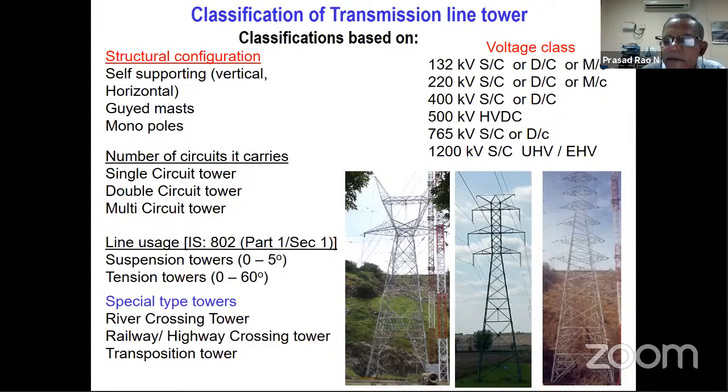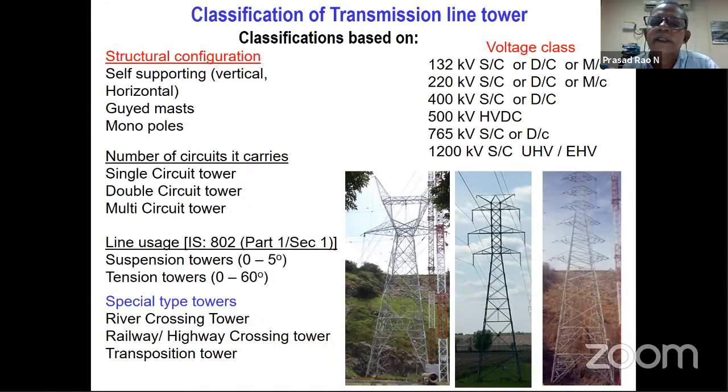When there is a river, for example, in the Ganga River in Calcutta, we have around 240-meter height transmission line tower, 400 kV, double circuit. There, the single span is 1 kilometer. So we need a very big structure, that is very high, tall structure, that is called river crossing towers. Then it may be crossing a railway or a highway. There we require a very tall structure.